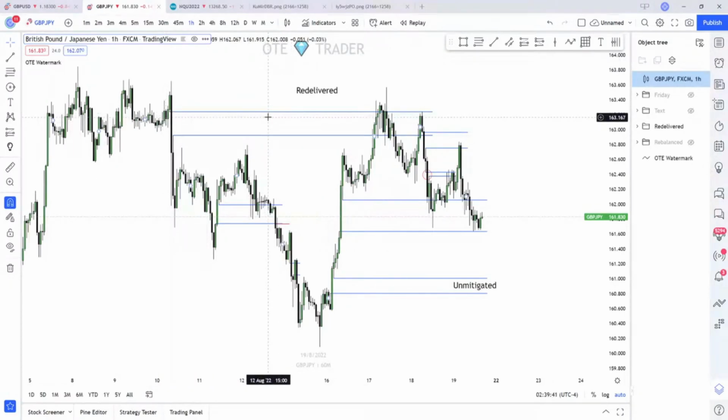and look at the accuracy, right? Look at this wick and the high of this fair value gap, right? So the high of this candle is 163.509, and the high of this candle is 163.243. So 243. Oh wait, I need to do that low, of course. 238, and this one is 243. So it's a half a pip difference.